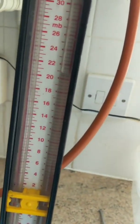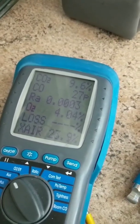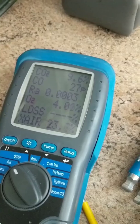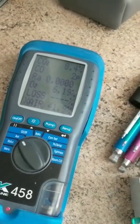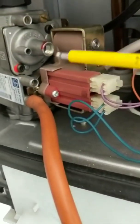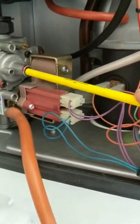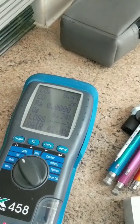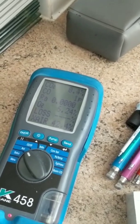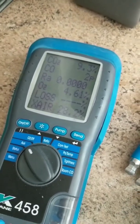The boiler's running on max — we've got a working pressure of between 20 and 21 millibar at the boiler, which is good. We're looking at 9.8% CO2, plus or minus 0.5, which we have there. Now let's test it on minimum. Minimum should be 9.2% plus or minus 0.5 — obviously that's a little bit out, so I'm just going to get my Allen key and turn it clockwise a quarter turn or so until we get that to 9.2 or thereabouts. We've got 9.3%, so I'm happy with that.